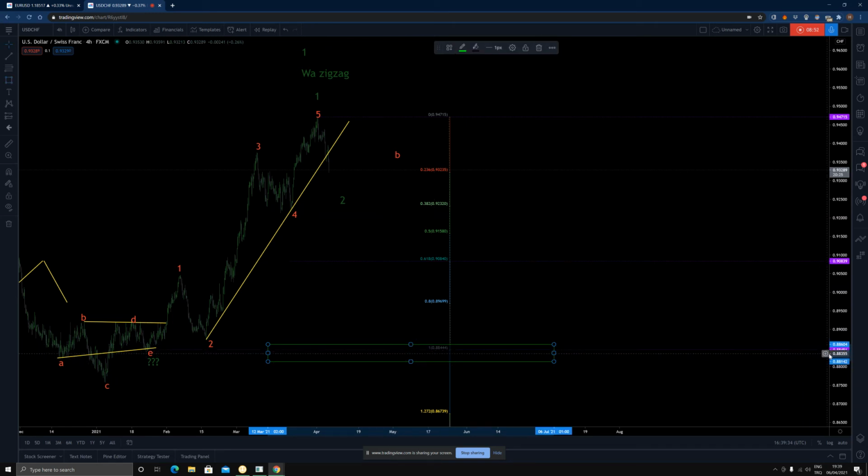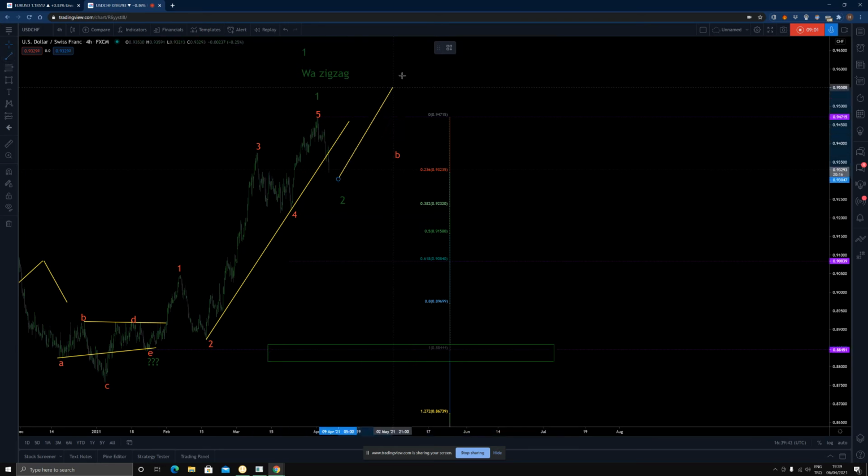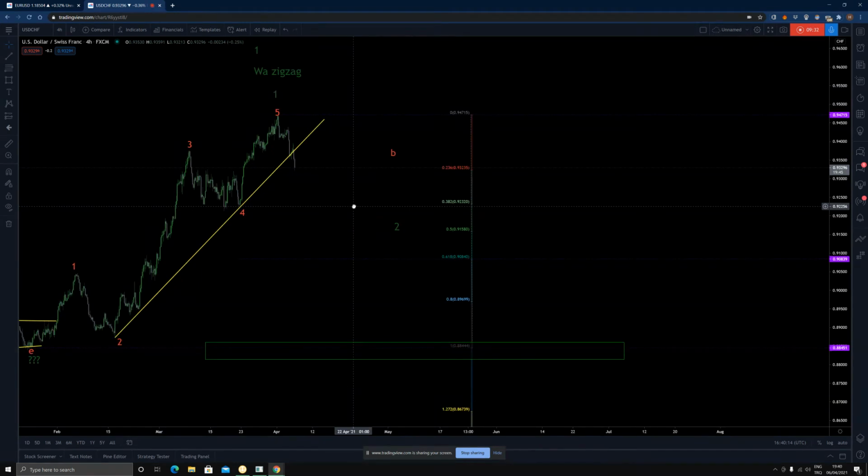The only thing we know is the second wave cannot come down more than 0.88. If it comes below this, then this idea is totally wrong. So you cannot take a long here with a stop loss like this. This is not feasible. But what you can do is wait. If you see a second wave coming down, you can use your Fibonacci levels and some other techniques to make an educated guess of how far it can go. And if you see a reversal pattern, you can think about trading counter-trend, or maybe you just want to take it. It's up to you.